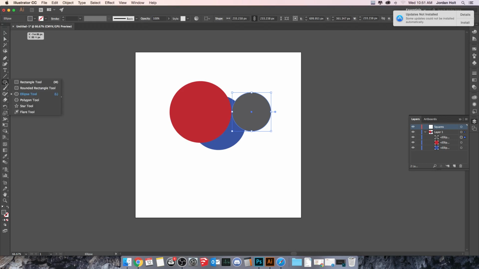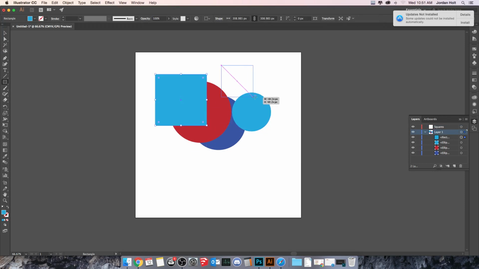and then I can go over to my rectangle tool and I can start throwing in some squares on top of it. However, you'll notice that something just messed up in that process. This is extremely important to take note of. Because I was changing the color, it automatically highlighted the circle that I already had selected, and it altered its color, which automatically moved me back to layer 1.